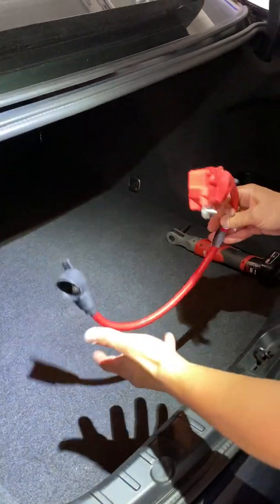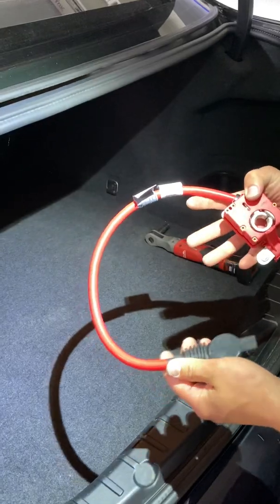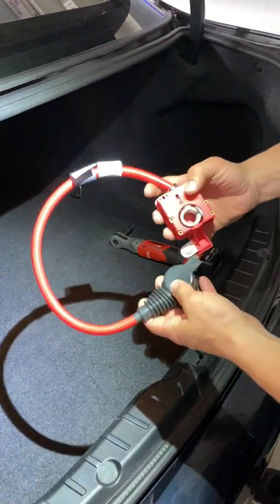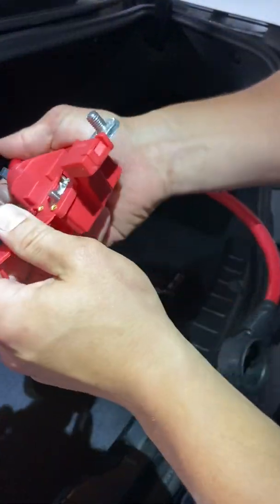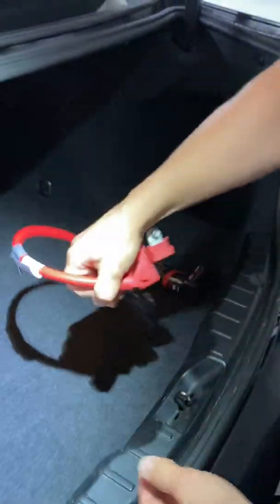Hey guys, I'm going to show you how to change a positive battery cable on a 2012 BMW 5 Series 550i. Usually after an accident, they come apart. This part inside, well, you can't really see it. You'll see the other one comes apart and the car won't start. So I'll show you how to do that.